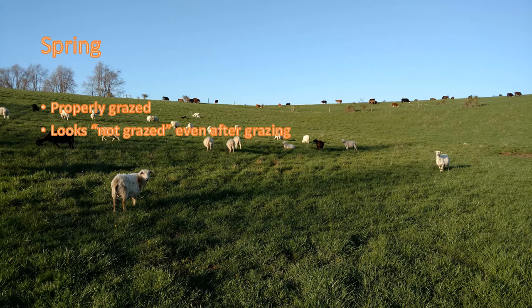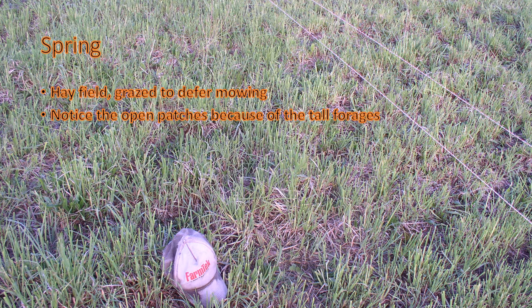Spring's an easy time. We get a few weeds and things can look a little rough, but for the most part, the spring is going to look like we've taken a mower through it to an extent. We're going to talk about that as we go forward, but we're now in the summertime, and that's when things change. We're going to go on to some other slides in a minute and show those summers. If we could always get our pastures to look like this, it would be easy, and I probably wouldn't need to do this presentation. But this is the way we want to keep in our mind what a pasture should look like, with some variations that we're going to talk about.